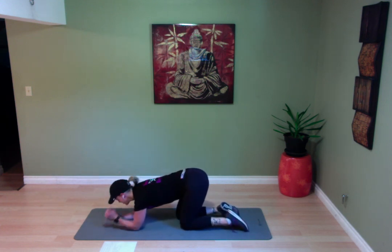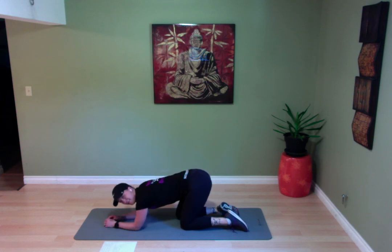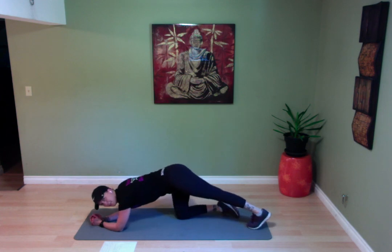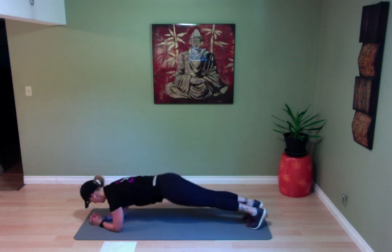Elbow plank, lifting those legs up and down. Come on, last two. We still got this. In 5, 4, 3, 2, and go.